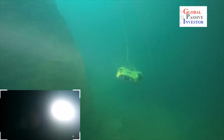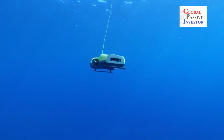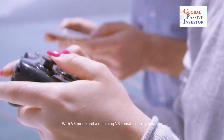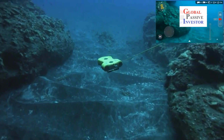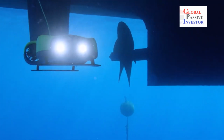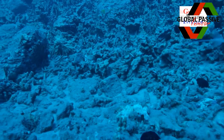One of the reasons why the Nemo stands out above most other underwater drones is the fact that users can make use of VR goggles to give you an amazing immersive experience. Nemo will last for about 3 hours on a single 1.5-hour charge, although you can swap out the batteries to lengthen the time you have to enjoy the Nemo.